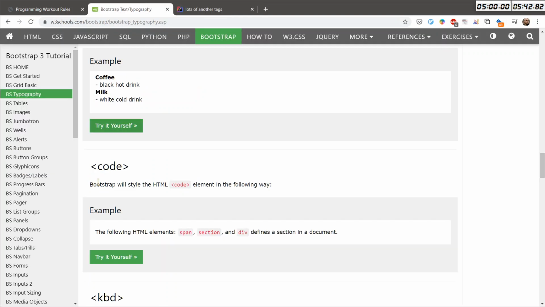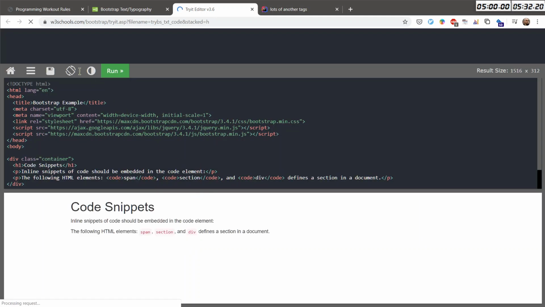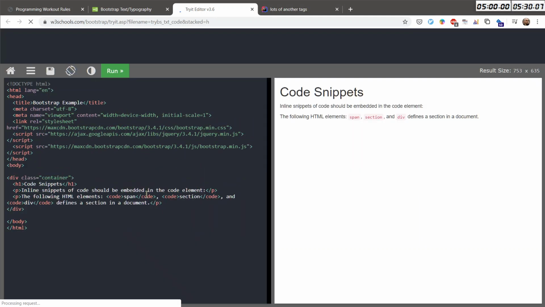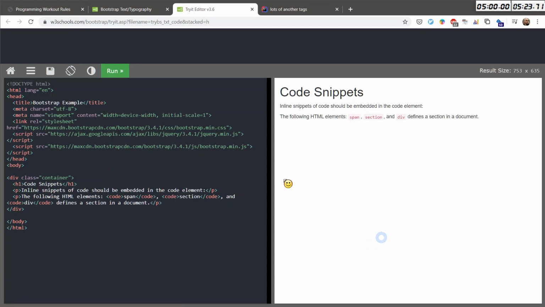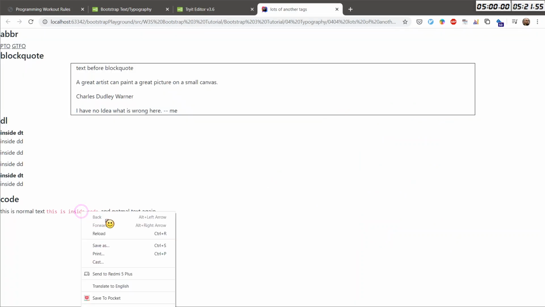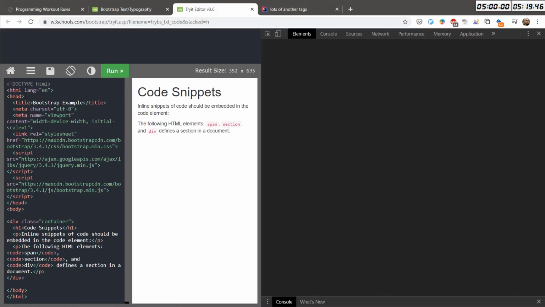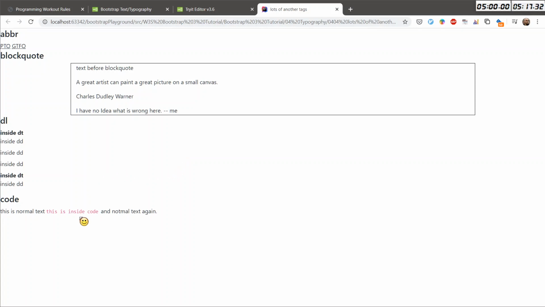It's pink. This is a little bit different. So maybe I have a different version of the Bootstrap. Yeah, it has a background. Inspect, and if I inspect mine, oh come on.